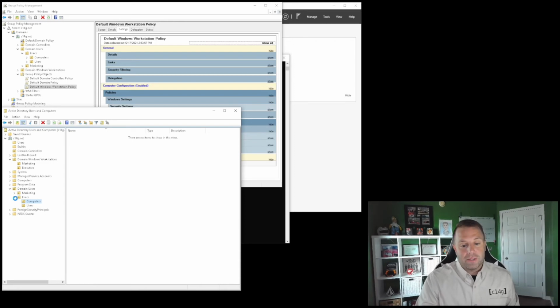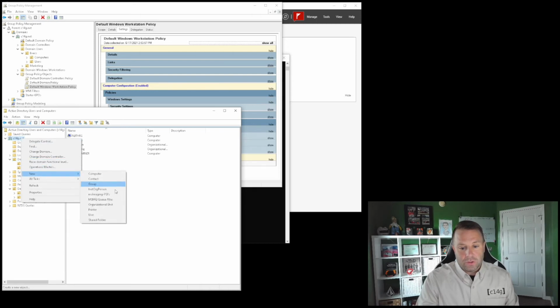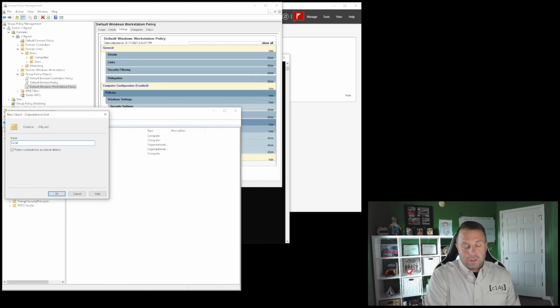When you get to the enterprise level, it becomes a little bit more complicated. This is why it's important to start early. Instead of domain users and domain controllers or workstation policies being separate, you'll see just one tree. I'll create a new organizational unit and call it company.